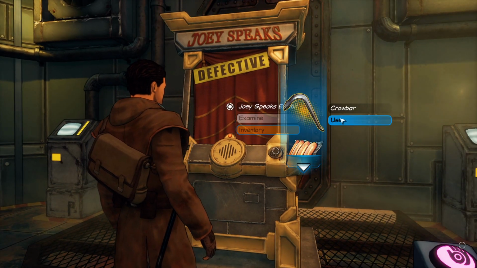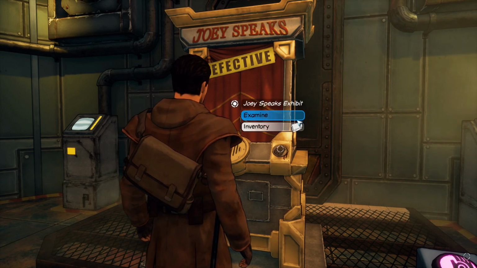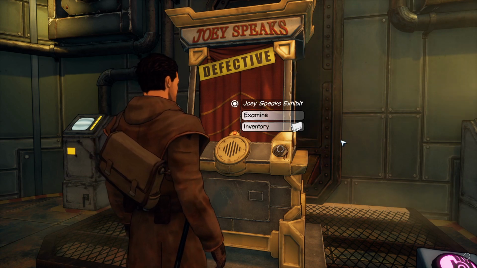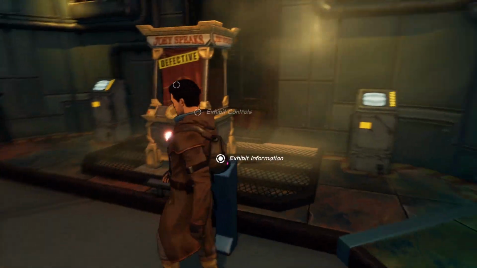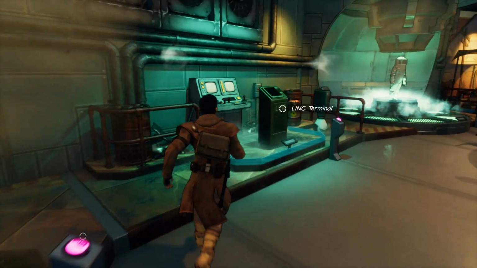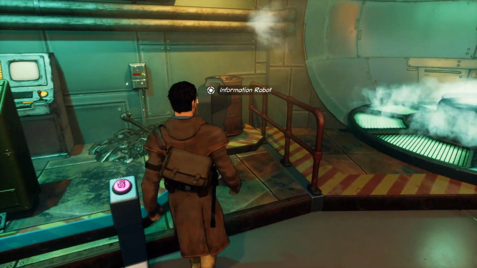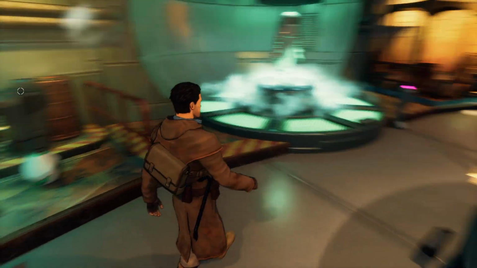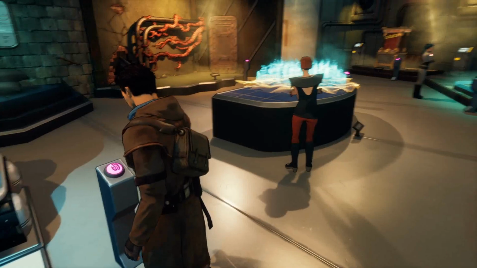Can I do something from my inventory? There were too many people watching to just smash the glass. Okay. What else do I have? Nothing? All right. Now, something else just highlighted for a second. Oh, exhibit controls. That's just information. The old Link terminal had long since stopped working. Information robot. The robot was a repository of information about all the exhibits. Oh. So if I use this, it brings the robot over here, right?